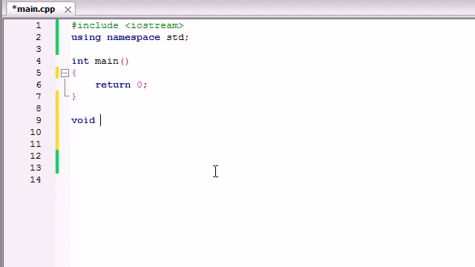So the very first thing you write is the return type of the function. This one returned a number, but this one is just going to print something out on the screen, so it's going to return void. After this, you go ahead and name your function. This one is named main, and you can actually name it anything you want. This function is just going to print something out on screen, like I said, so I'm just going to name it print something. Pretty dumb, I know, but hey, it's my function. I can do what I want.